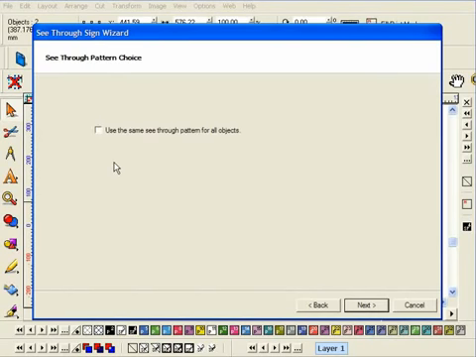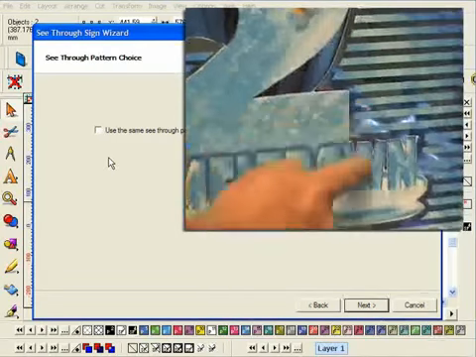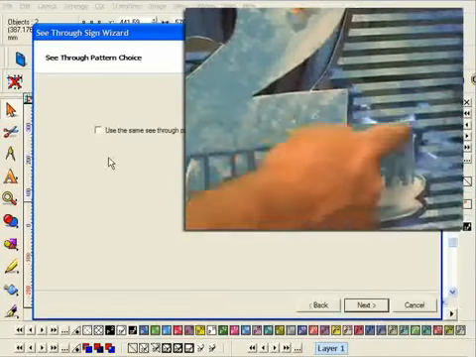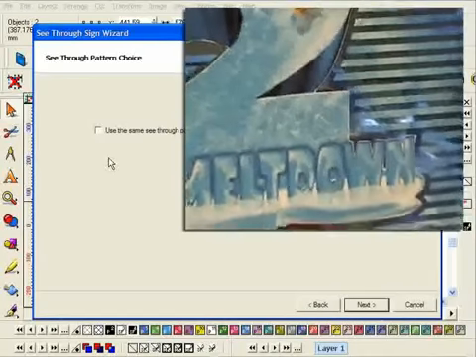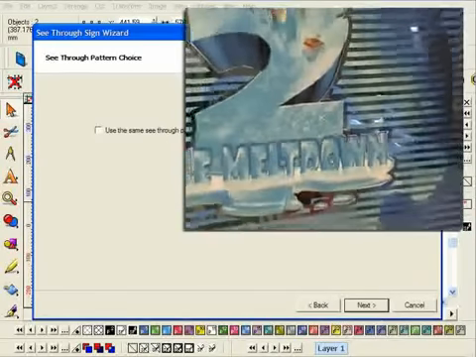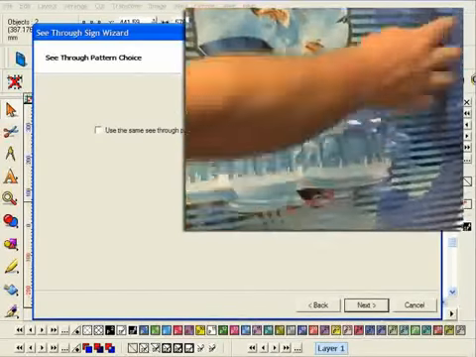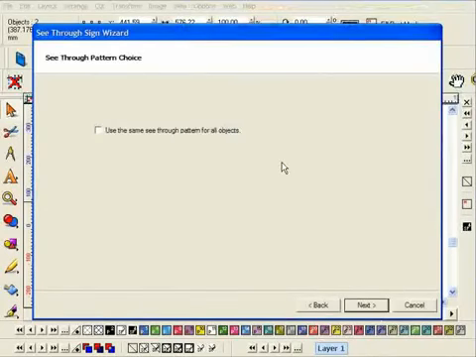In this window, I am asked to select if I would like to use the same pattern across all objects within my image. My final design will look like this, with no gaps running through the foreground image, to give the overall design greater impact. Therefore, I need to uncheck this box here to prevent the see-through stripes being applied to my top image. To create a design where the lines are applied globally across all the objects, you would need to ensure this box was ticked.